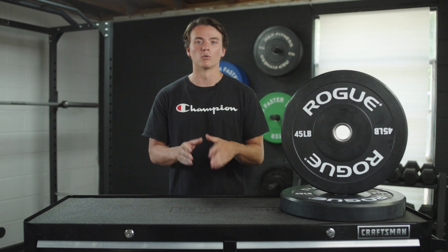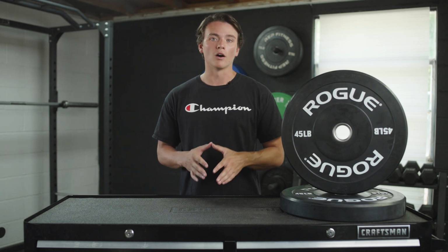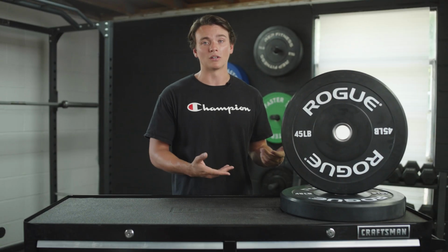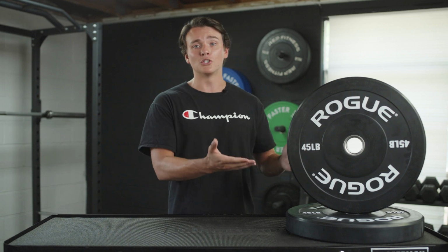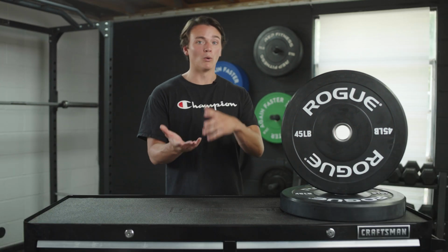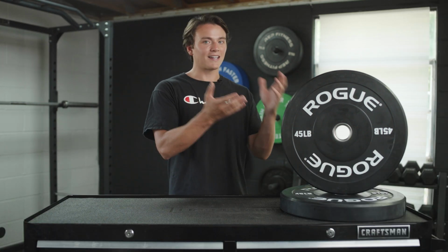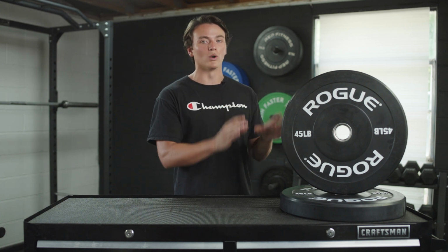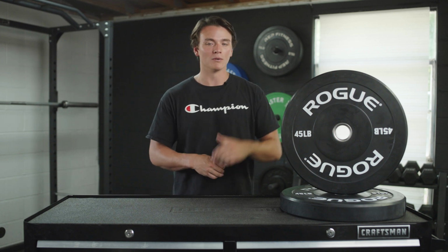Okay, so who should purchase the Rogue Echo bumper plates? Well, if you are in fact in the market for some new bumpers, I think you're gonna like the high quality here because of the stainless steel and that low bounce rubber. These are gonna last you a really long time. If you're able to power clean an absurd amount of weight, I think you're gonna enjoy how thin these bumper plates are, because it's gonna create that much more space on your loading sleeves for you. And lastly, once again, the high quality, and considering they're not that expensive compared to the rest of the market, I think you're getting a really solid value if you go and snag these.